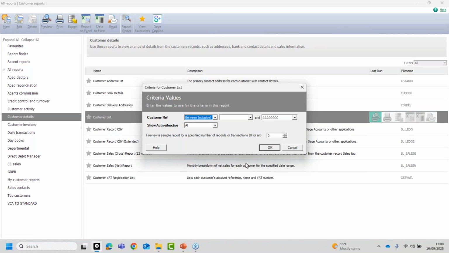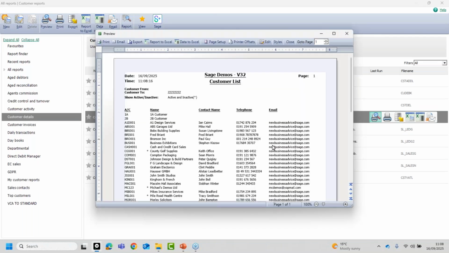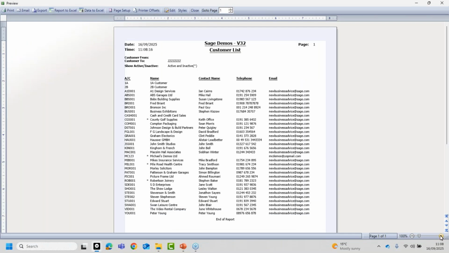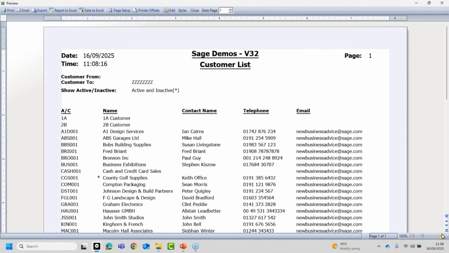Now, I'm just going to OK that, so I'll just accept the default criteria. I don't want to get involved in that today. And that will just give us a list of the basic information, similar to what you just saw on the slide itself. Now, obviously, if you've selected records beforehand, it will just include the ones that you had highlighted. But we didn't, so it's included all of them. Now, I've got two dummy accounts that I've used. You might be familiar with these ones from previous demos where we've run them.